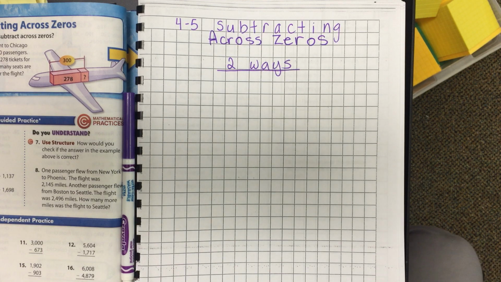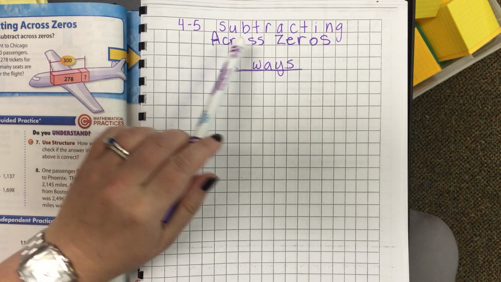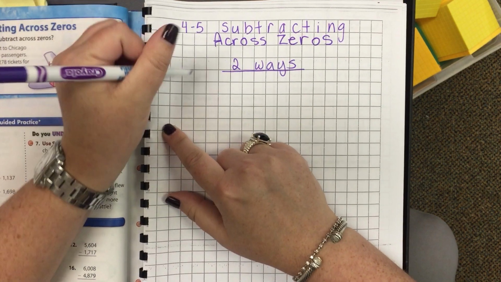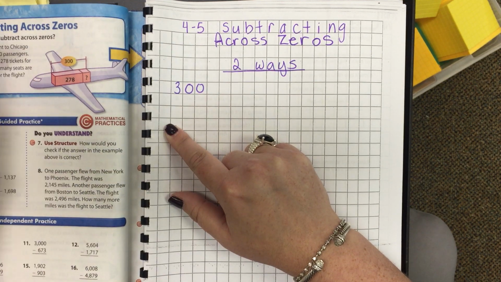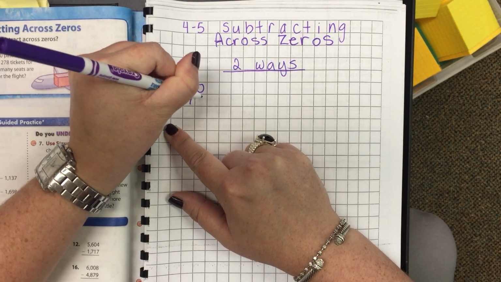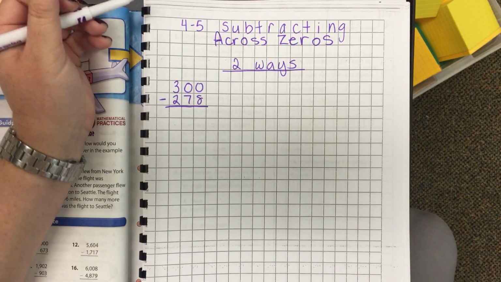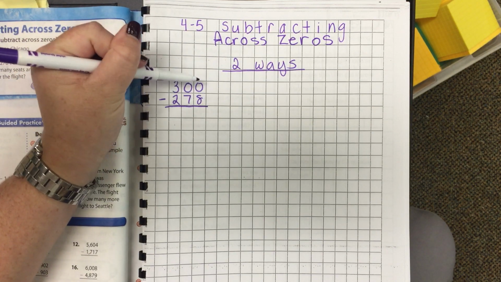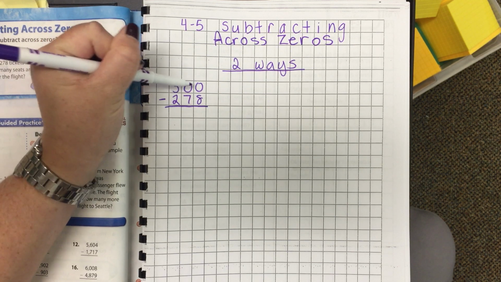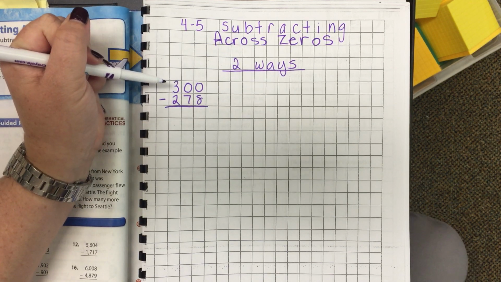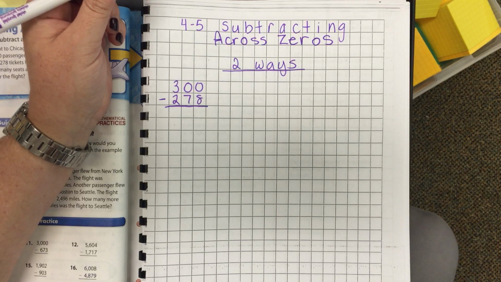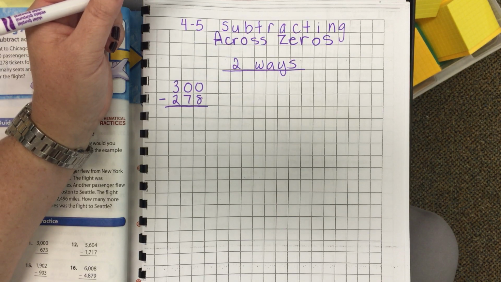Okay, so today's lesson is more subtraction, but this time it's about subtracting across zeros. And what that means is when I'm having to subtract 300 minus 278. So that's when I have nothing that I can borrow. 0 minus 8, I can't do that. So I need to go next door and borrow, right? Well, there's nothing from there, so I have to go even more next door to borrow from there. So when we have to do things like that, to go all the way across, we call it subtracting across zeros. Now, there are two ways that we can do this.